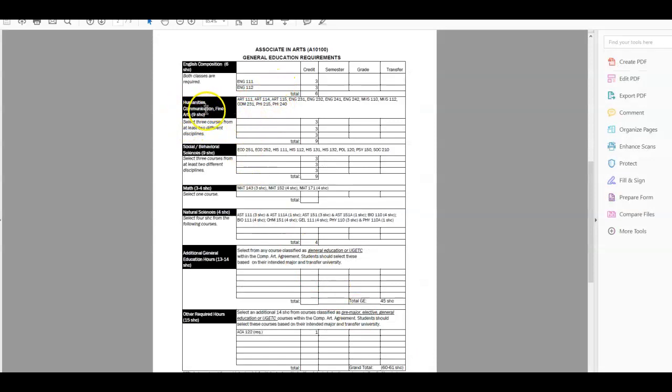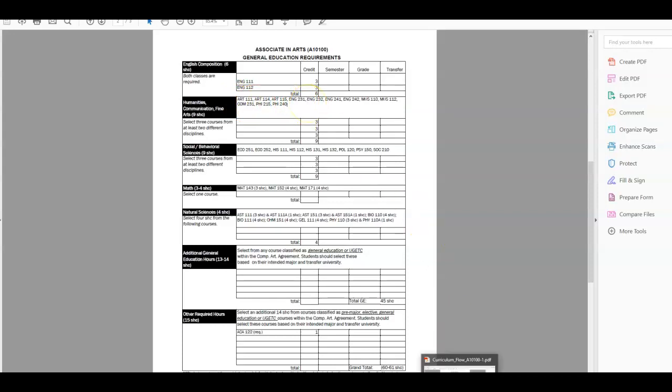But when it gets to the humanities, communication, and fine arts courses, here, this might be something that you want to look into before you decide which courses to take. Of course, you're going to be comparing this, your curriculum flowchart, to your university choice BDP to make sure that you know what their requirements are before you choose any of these. But let's just say you have a little leeway and you need to make a decision between maybe Art 111, or you're not even sure what English 231 is, so you want to find out.